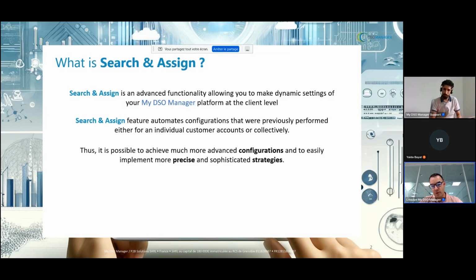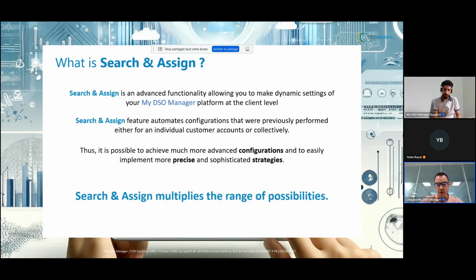And I encourage you to open your mind because with search and assign, you can use all the criteria, all the information that you have on your My DSO Manager platform to make this setup, and that means that it's possible to do a lot of things. The range of possibilities is huge, and the limits are more our mindset rather than the tool, in fact.